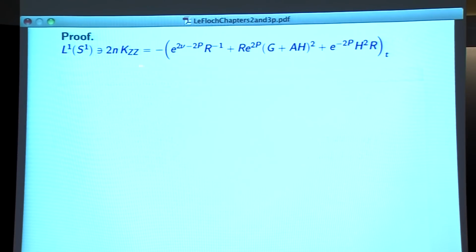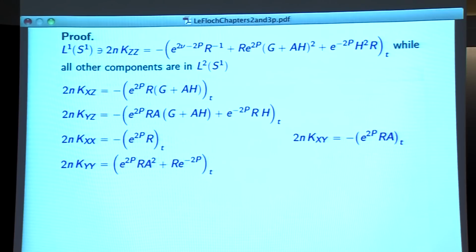The detail of that is given by this calculation. So you look at the KZZ component, which we know is in L1. This is, again, on the blackboard. You can see it. And you look at the component KZZ, and we saw before that this was a time derivative of one component of the metric. And that's what I wrote here. You can expand that and compute this out, which I will do now to obtain the regularity of each coefficient in time.